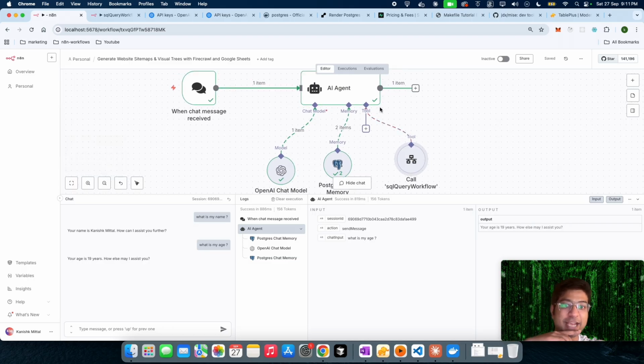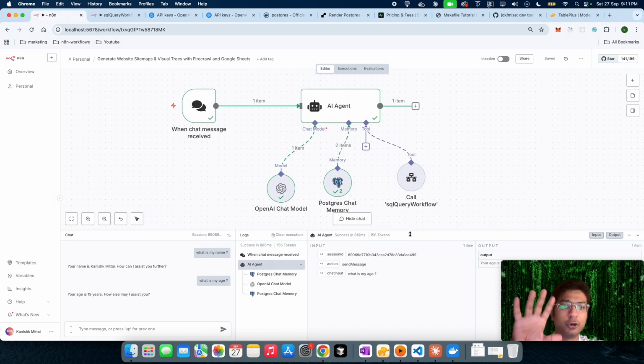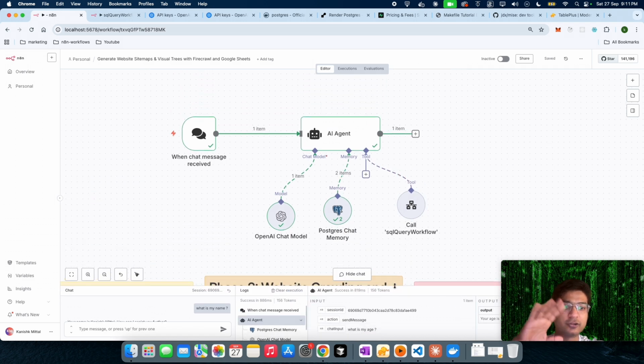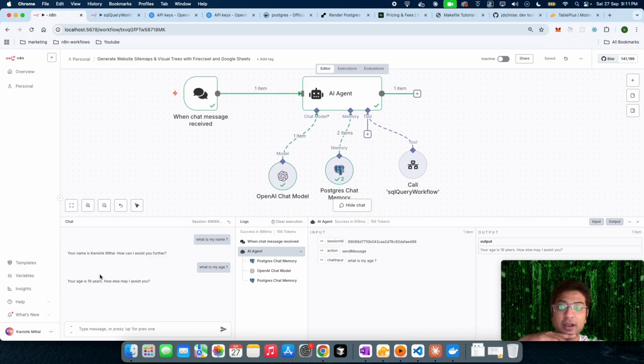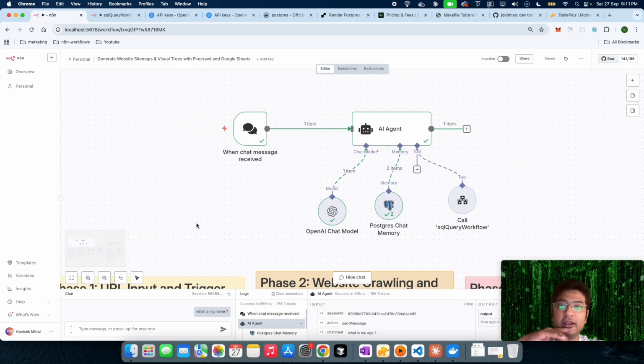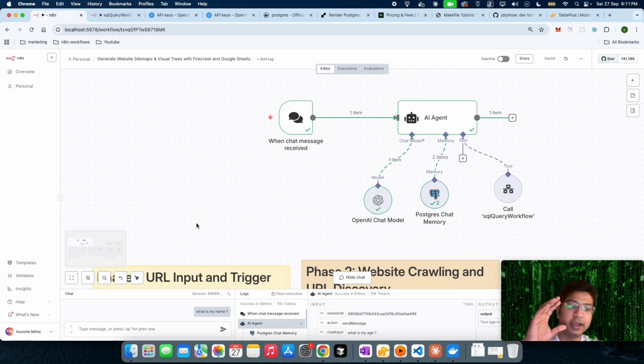These are the three chat pins that are available. This was a very simplistic example. I did not want to go into the vector store and everything. We will look at that in the next video, but then this error will go away as well, like this age is 19 years old. It is trying to do some calculation or something like that over there, but we have to instruct it properly, and the context needs to be fetched from a proper vectorized store that will be shown in subsequent videos.